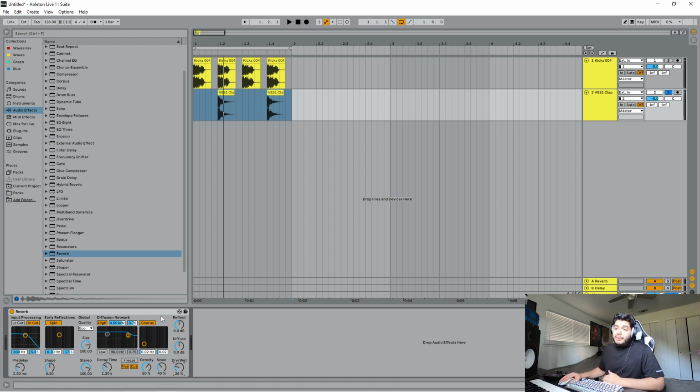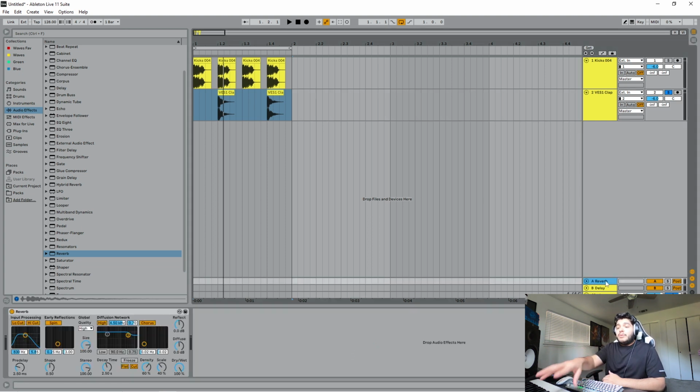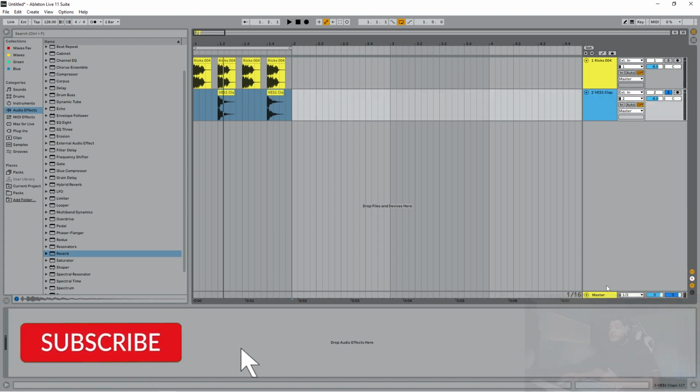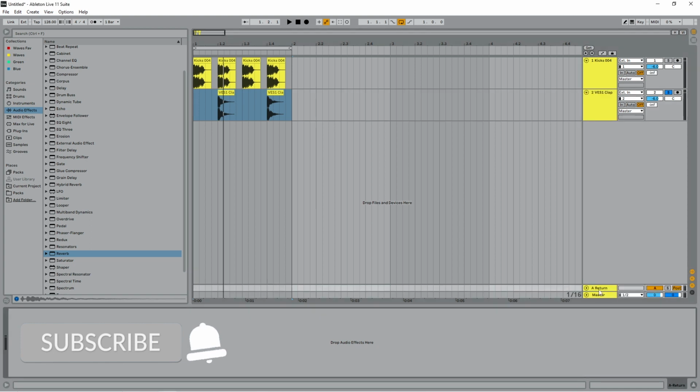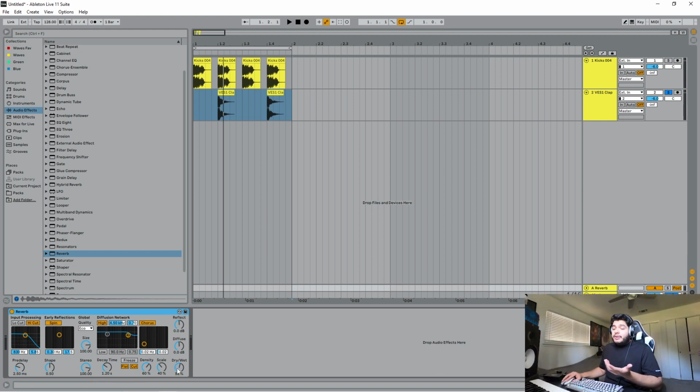Now, here's the other way, which by default your Ableton should have provided for you, but it is the send and return. So the reverb is already here on your return channel. And if you don't have them, let's say for instance they're not here, all you want to simply do is right click on the bottom and insert return track, and then there it is. It'll be labeled A. You can technically rename it if you want, but let's just drag the reverb first. So what you really want to do on these is honestly 100% wet, because you are sending that signal to your channel that you desire.